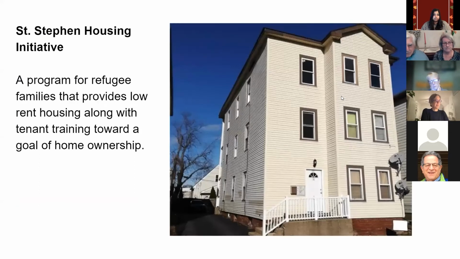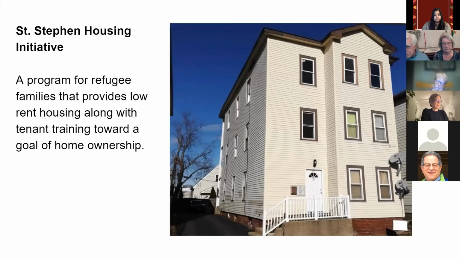We had somebody come and give us $374,000 to buy a 3-family house so that newly arrived refugees would have a place to live at a very low rent. We charge $800 a month in the city of Worcester for these families.